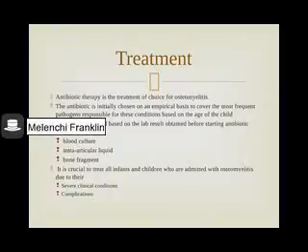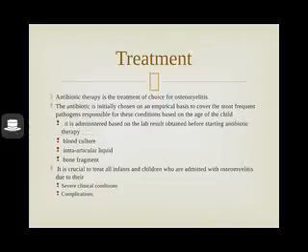Okay, the last article talks about the treatment, and it's called Role of the MRI in the Diagnosis and Treatment of Osteomyelitis in Pediatric Patients. It says antibiotic therapy is the treatment of choice for osteomyelitis. The antibiotic is initially chosen on an empirical basis to cover the most frequent pathogen responsible for this condition, based on the age of the child.